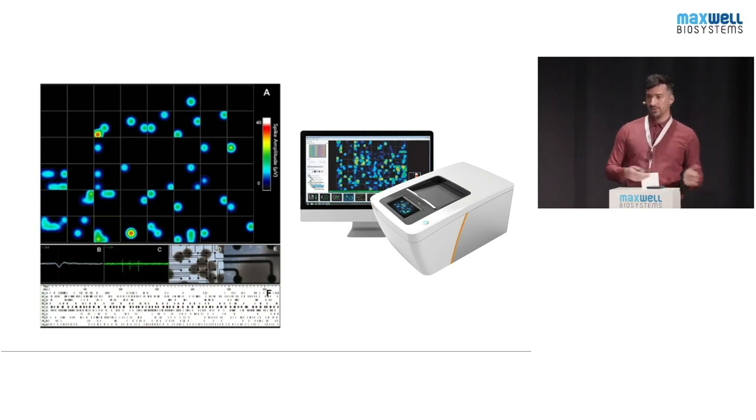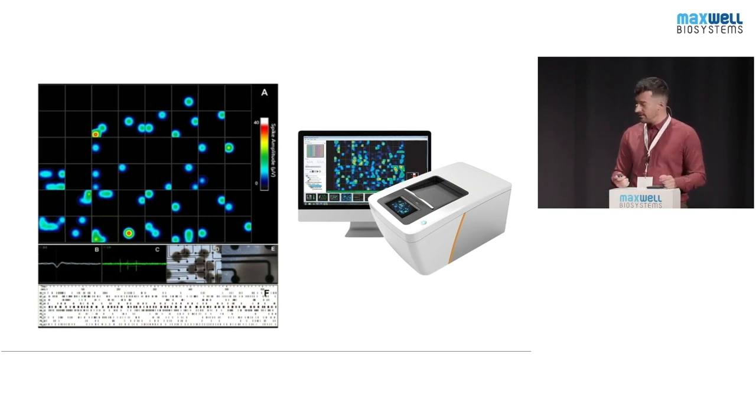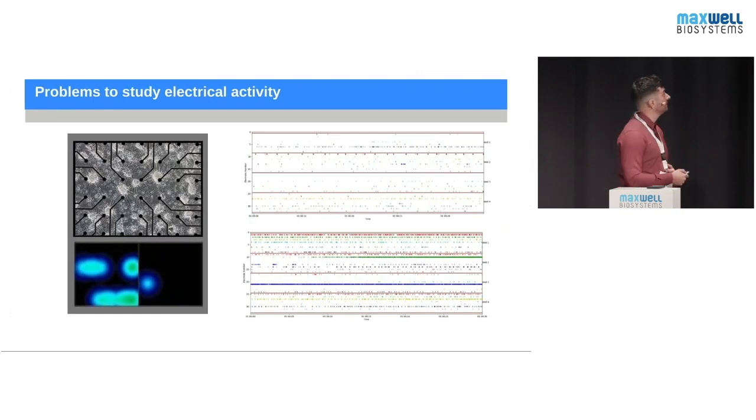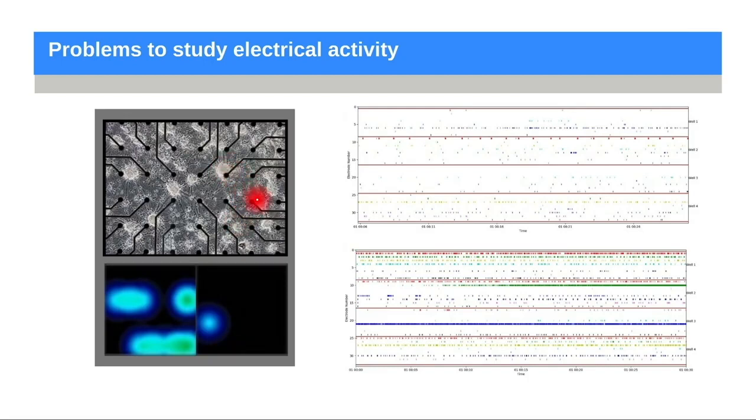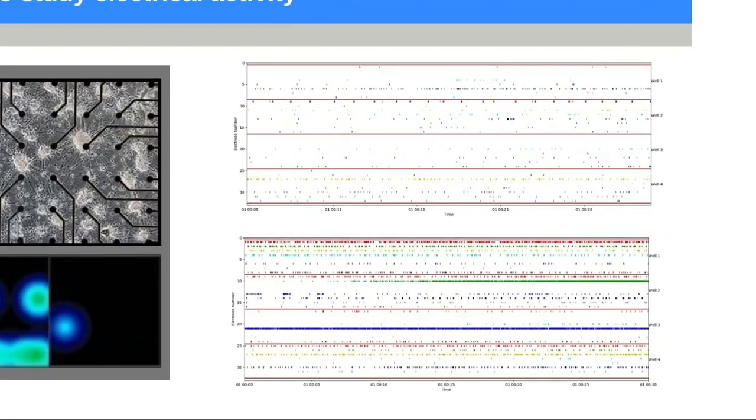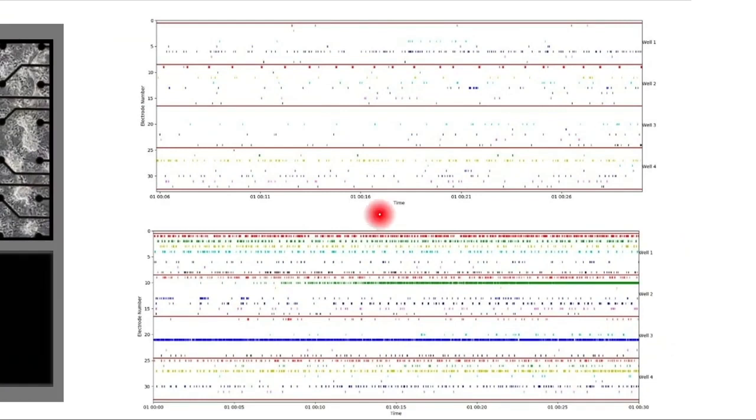Unfortunately, when we move this into screening, we have some issues. As you can see in the picture, maybe it's too small, but if you use some imagination, you can see some brain spheres on top of the electrodes, and some brain spheres not on top of any electrode. When we measure the plate, we see a huge variation between the different wells. If we go to a raster plot, where you have the different wells on the right, you can see a lot of variation from one well to the other. That was driving us crazy when we wanted to establish the neurotoxicity of some of the drugs that we were testing.